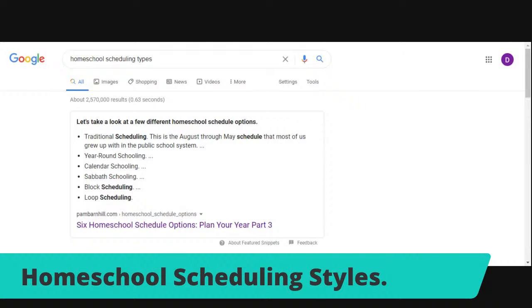And so we have time to stop. Calendar schooling was a new one to me. I had not done that before, and I actually met someone who does it. This is going from January to September. Do you see my hands? January to September. No, you don't see me. I was trying to pull those up big. So anyway, we go January to September. Then they have a big break off, and then they go from January to September.